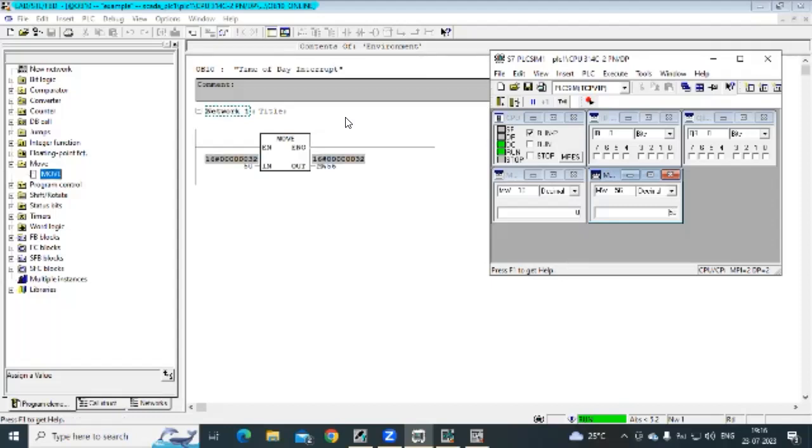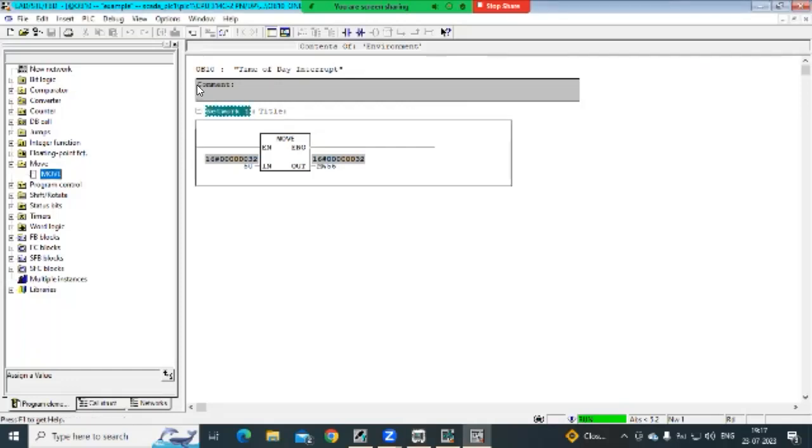That means if your logic is huge, it takes more time. Now you can see here, it has executed. The value, it has moved 50 into MW56, only one scan.